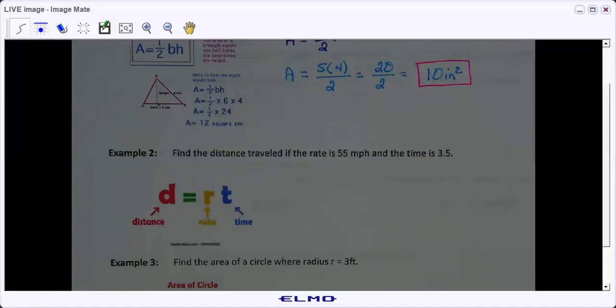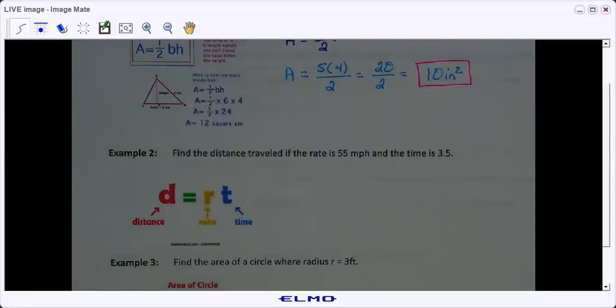Okay, so somebody is driving along the freeway and in this area, they're going too slow. I used to live in California and the speed limit was 65 miles per hour. I come to Texas and now it's 70 and 80 miles per hour, which is kind of crazy. But anyway, this person, maybe they're on a country road or something. They're driving 55 miles per hour for 3.5 hours, and we want to know how far they can travel at 55 miles an hour for 3.5 hours. That is what this formula means.